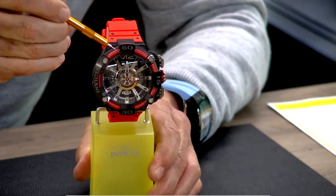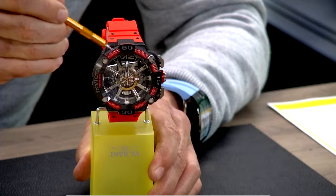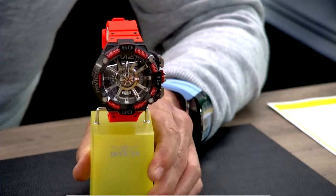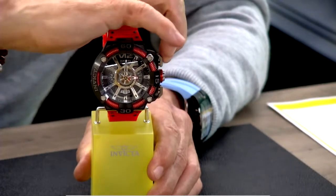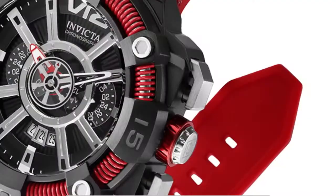Please check out the suspension coil that we built into the bezel. You see that, René? Those details are really, really special. We are all about details here at Invicta, especially in this color combination as well. Please check out the pushers that we used for this watch, because the pushers have the styling and the finishing of your throttle pedal, your gas pedal, the car. You see that? Nice. Really, really nice.